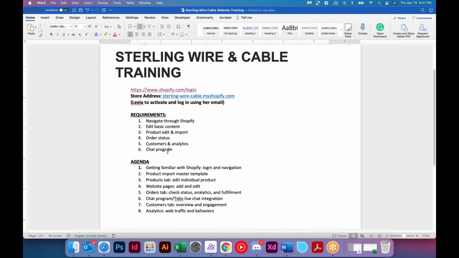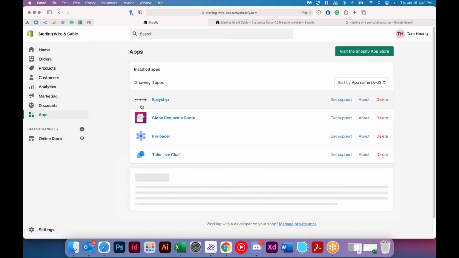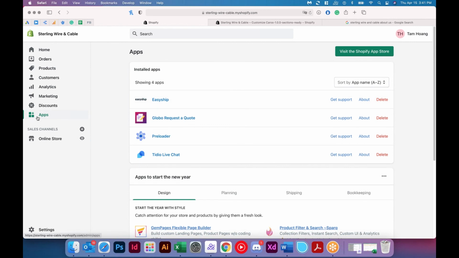With the chat program, it sounds like I can go in there in the apps and decide what we're going to pay for and what we're not going to pay for, the features that it has. Yep, in the Tidio live chat. Phil, you had mentioned that you guys are also logging into the chat. What are you guys doing in the chat program?